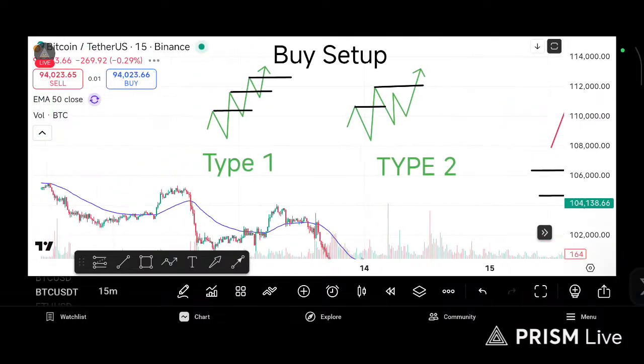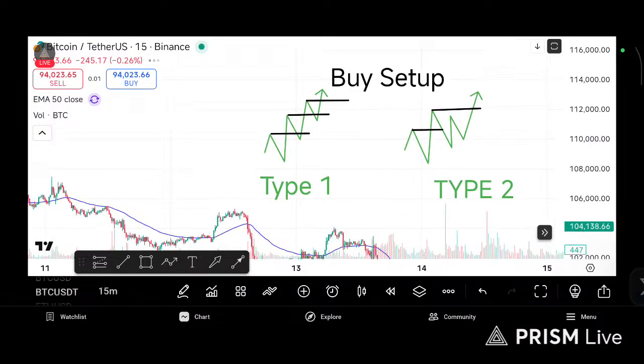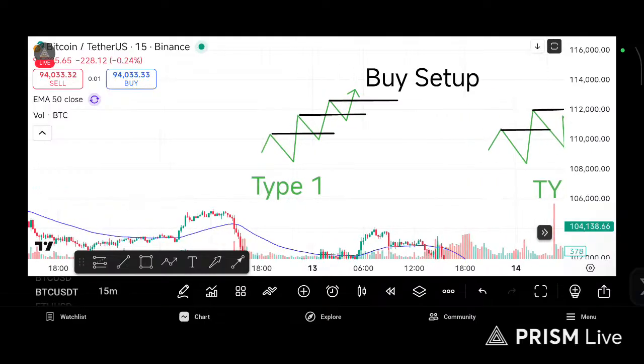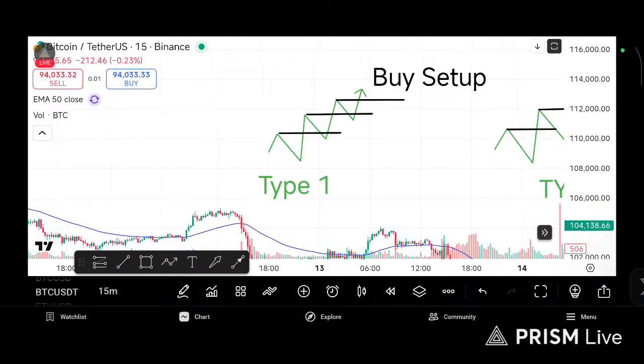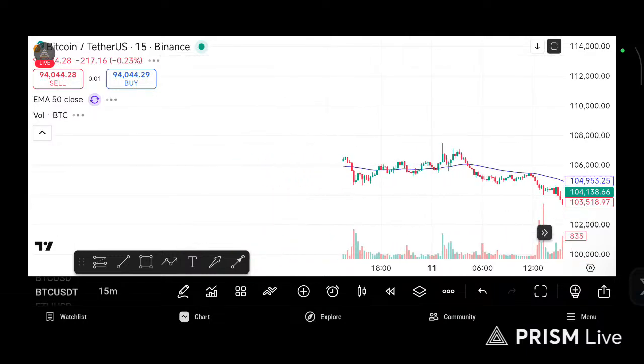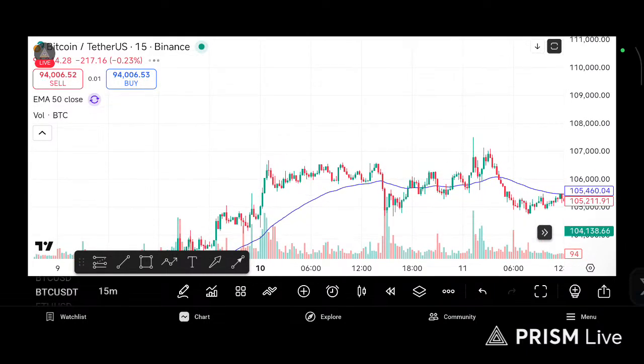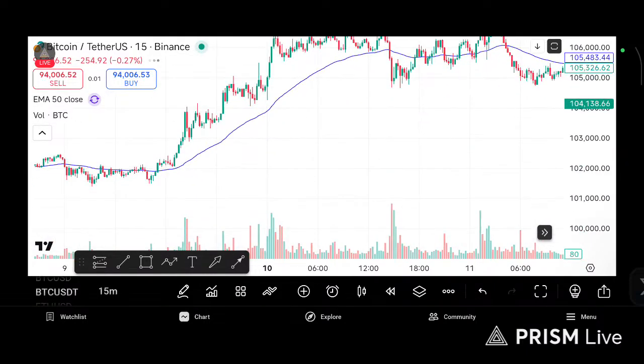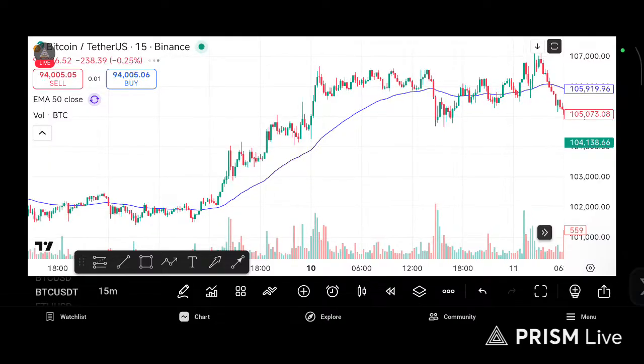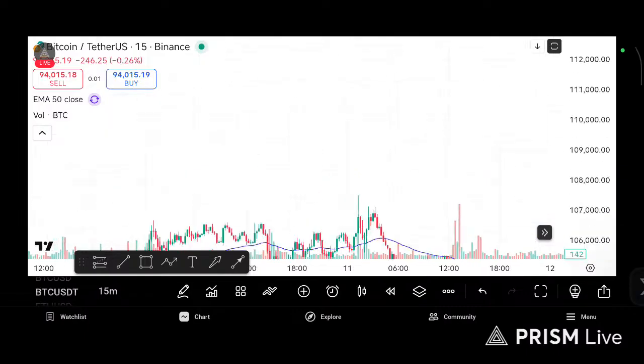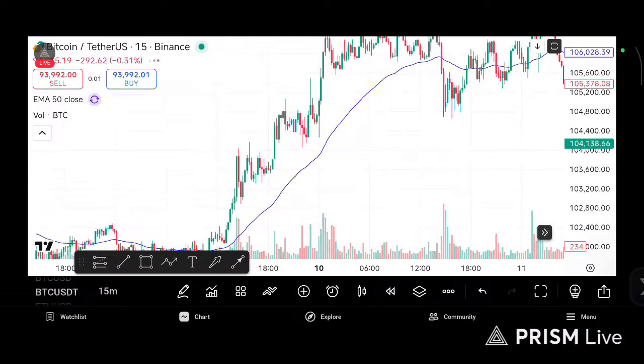Coming to the chart, I'm just trying to do a recap of what we did in our last class for the sake of those that were not in class. Let us target this type 1 liquidity in our chart. We have a lot of charts here, so you can decide to pick any one you want.